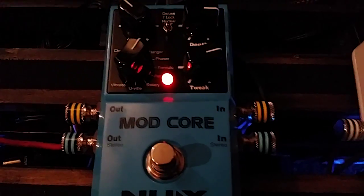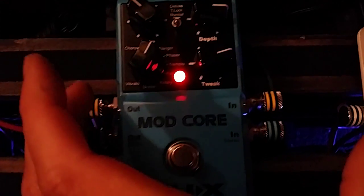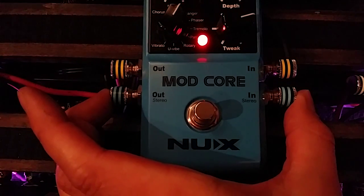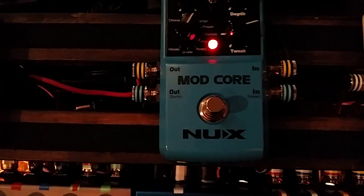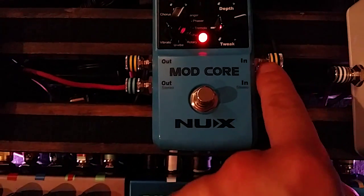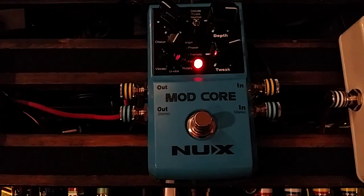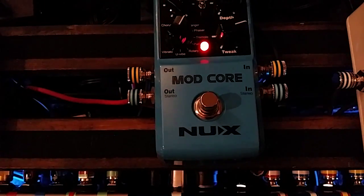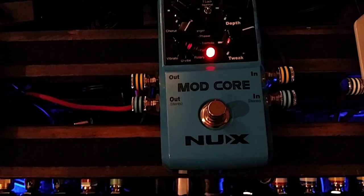And I've got this cheapy modulation pedal. So normally, if you're not understanding this, these two together would be loop 6, and these two together would be on a pedal as loop 4, both in mono. But if I run 6 straight through and 4 straight through, it doesn't really make a stereo signal, it makes two mono signals that kind of sound like they're in stereo. I don't know how to explain it.